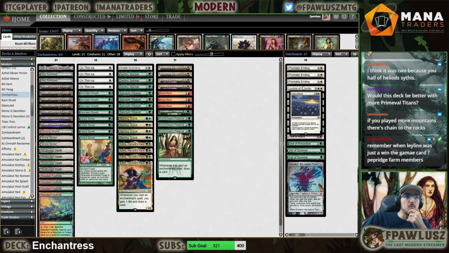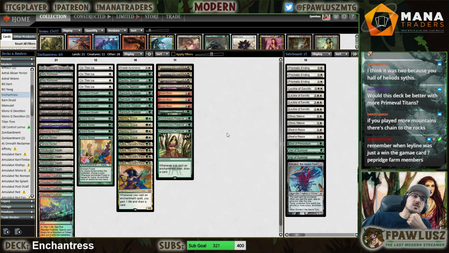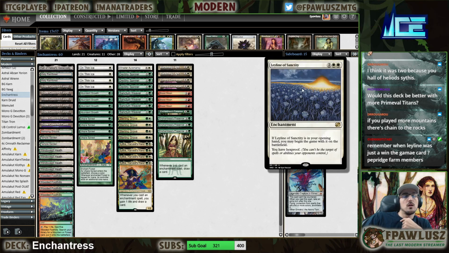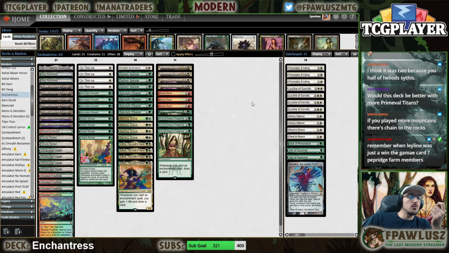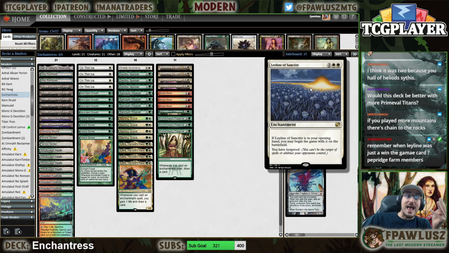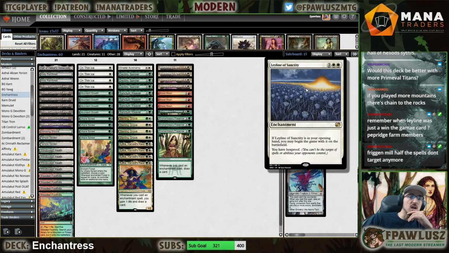Nowadays more and more decks just don't care about Leyline. So Burn has a bunch of cards that work around Leyline. So does Prowess. Prowess doesn't care about Leyline almost whatsoever. Mill doesn't care about Leyline at all. Basically, so many cards have been printed that just make this card, in my opinion, obsolete. It just doesn't do what you want it to do.